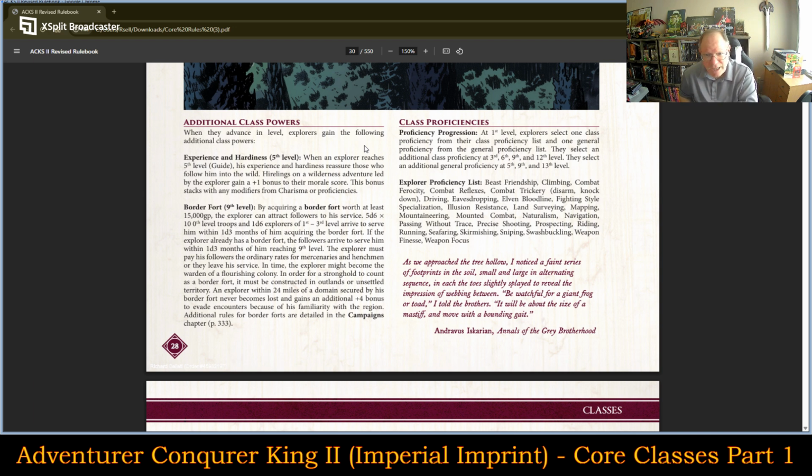So beast friendship, climbing, combat ferocity, combat reflexes, combat trickery, same as the warrior or fighter. Driving, that is, driving a caravan or something along those lines. Eavesdropping, elven bloodline, fighting style, specialization, illusion resistance, land surveying, mapping, mountaineering, mounted combat, naturalism, navigation, passing without a trace, precise shooting, prospecting, riding, running, seafaring, skirmishing, sniping, swashbuckling, weapon finesse, and weapon focus.